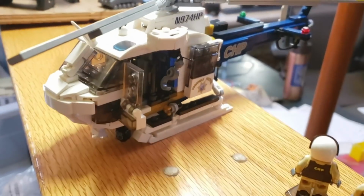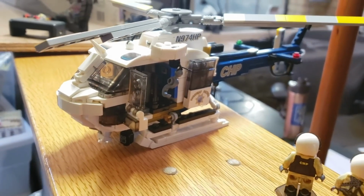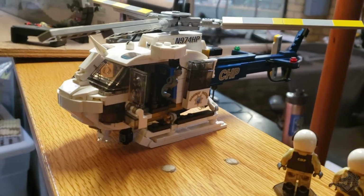Yeah, I still like that look. It comes together well. We'll have a designer's desk on this coming out in the near future. Otherwise, Dan, thanks for checking in.